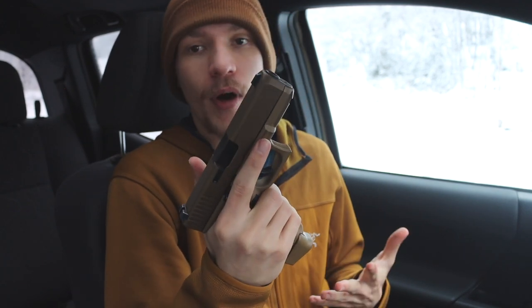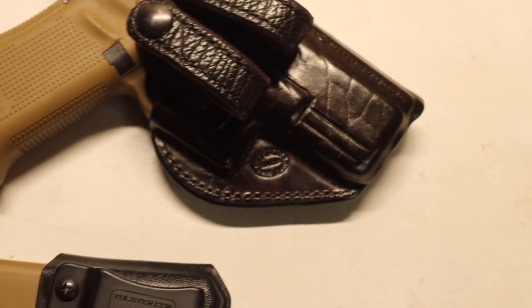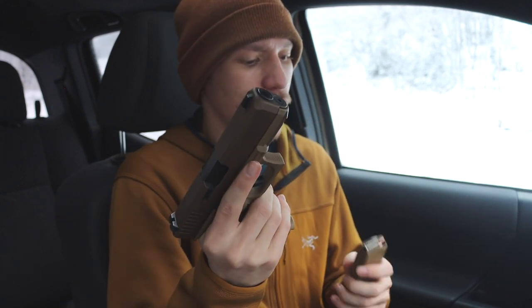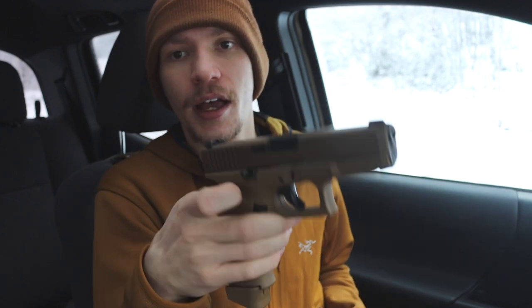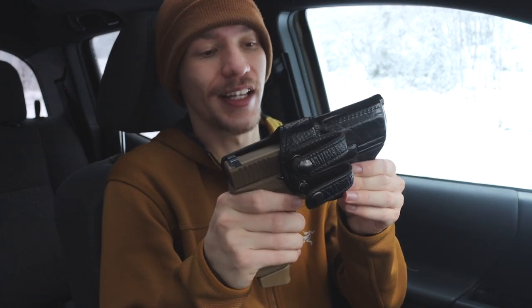Now let's talk about guns. The Glock 19X is the EDC handgun and the reason why still hasn't really changed, which is why I still carry it. It conceals much better than I was originally expecting, and overall it's a very carryable gun as well as a very shootable one. I'm rocking the 19-round magazine — 17 plus 2 for the gun, and one in the chamber brings it to a total of 20 rounds. I did change over the slide release to an extended ambi release, but aside from that it's pretty much a stock gun.